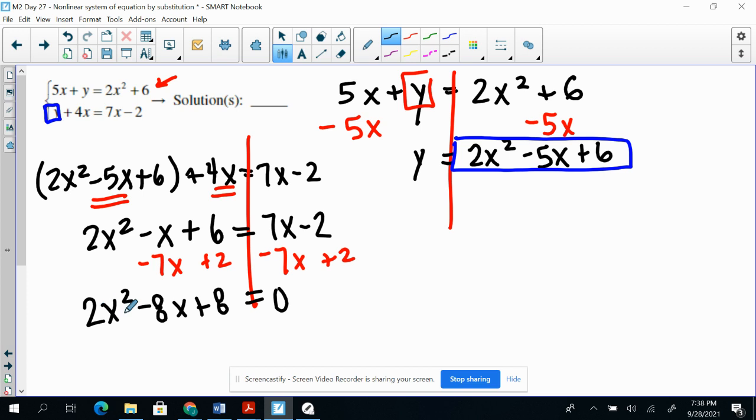Now, again, we always would like this to be 1x squared. So if a could be 1, so that 2, I always try to check before I even try to pick my next movement. Even if it's quadratic formula or factoring, always check for a GCF. So in this case, 2 does go into both of our 8s. So I'm going to pull him out just to get our numbers smaller. x squared minus 4x plus 4.